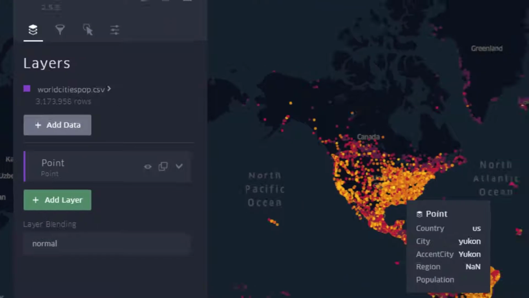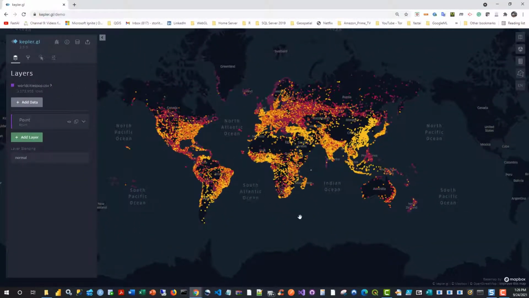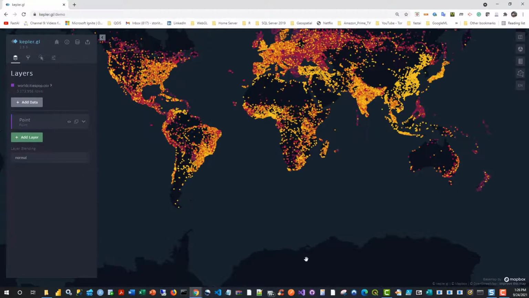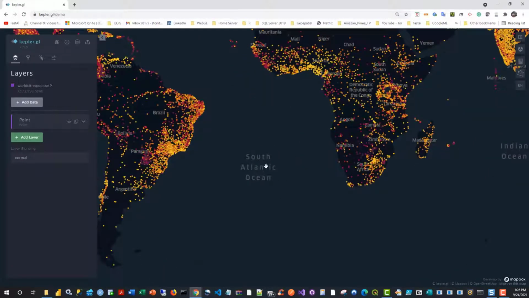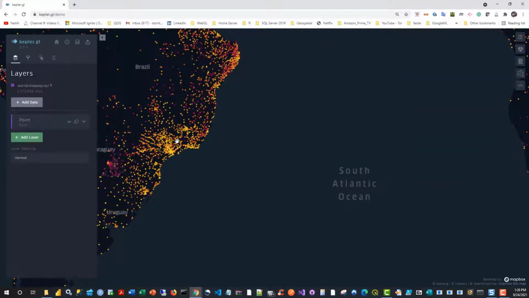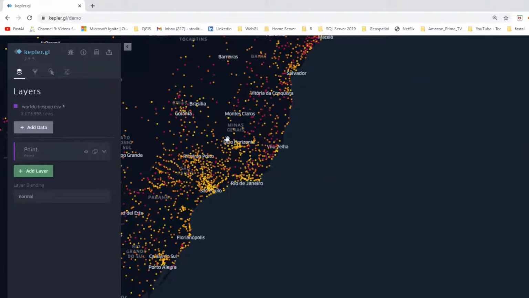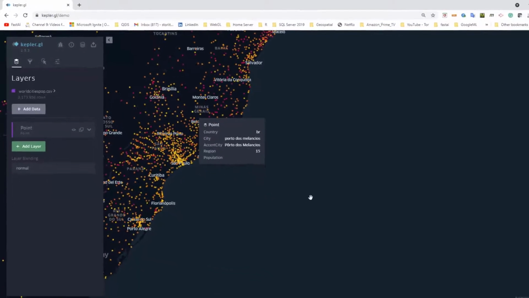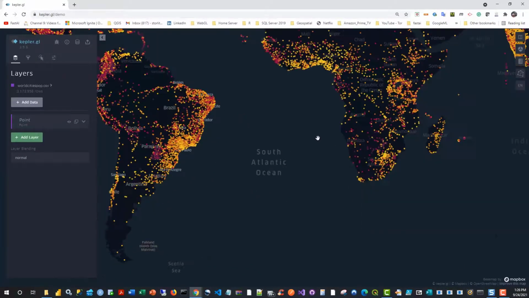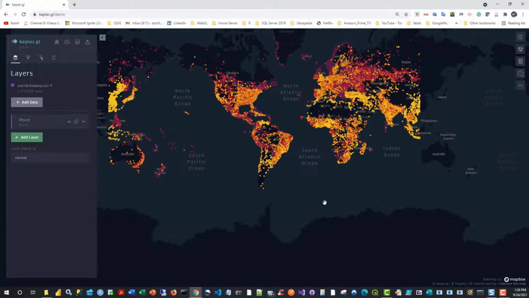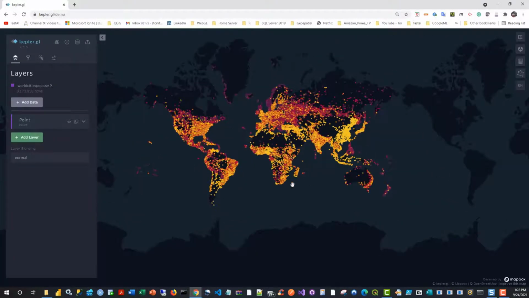So that is a lot. And when you move it around, you can see it doesn't react too quickly, but that's because there's so much data in here. But even though you have all this, you can also get tooltips for each one of these points. So it's quite impressive that you can even render all this data, and it's responding like this. So yeah, I'm not going to dwell on this one because there's just too much data, but I just wanted to show you the capacity here, all that you can actually put on a map and render it. So that's quite fantastic, I think.